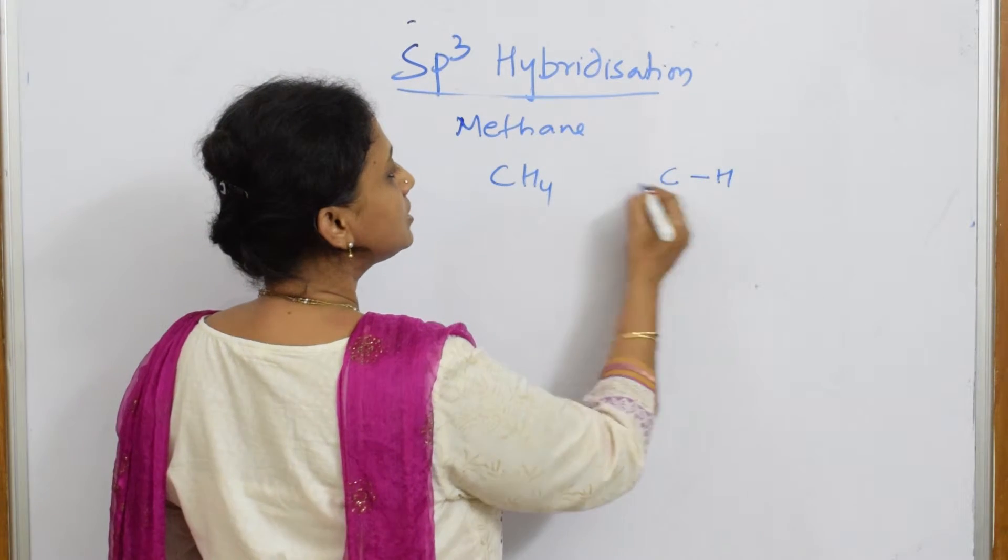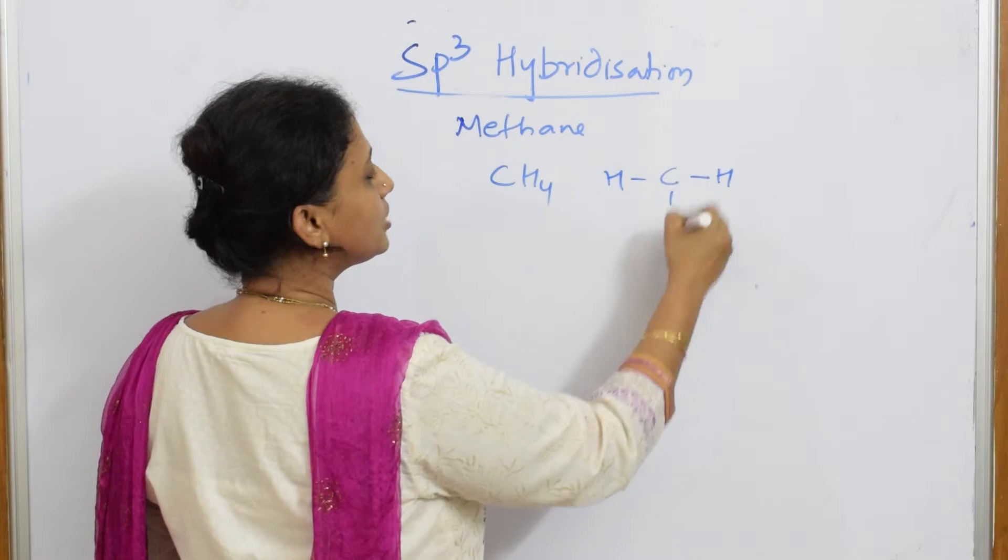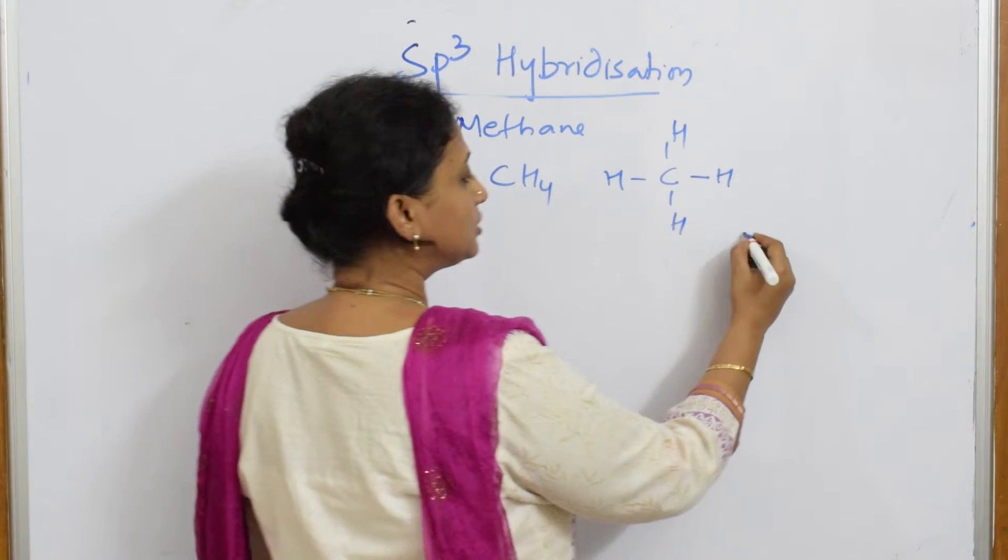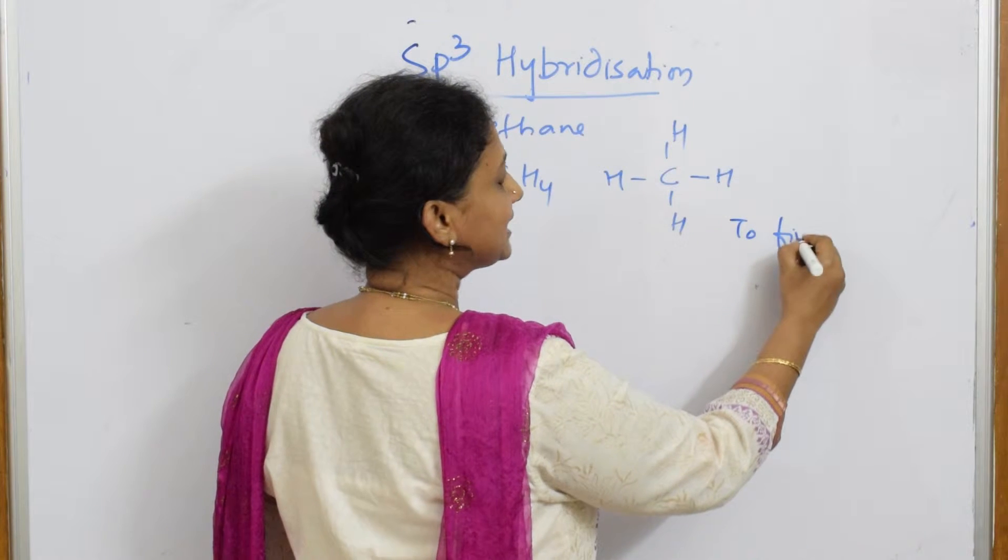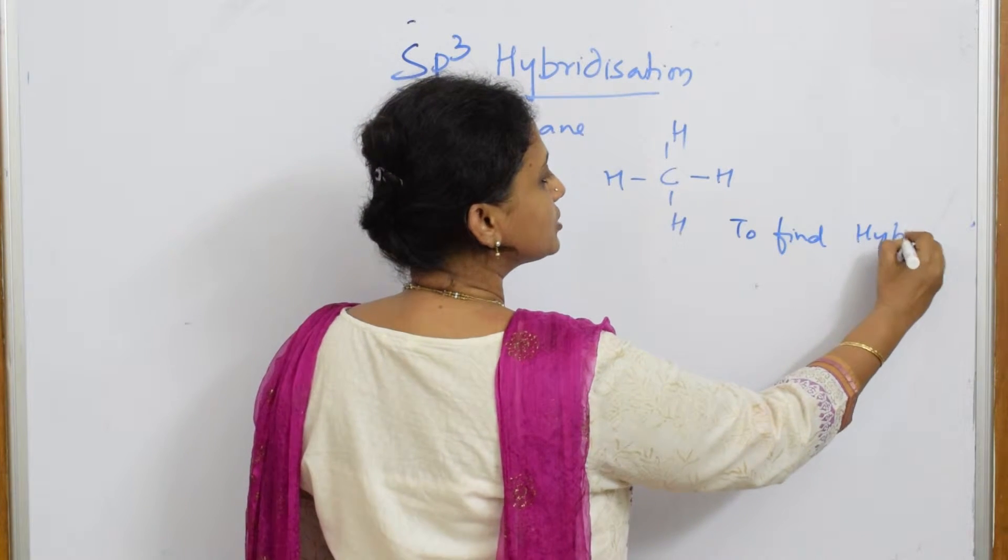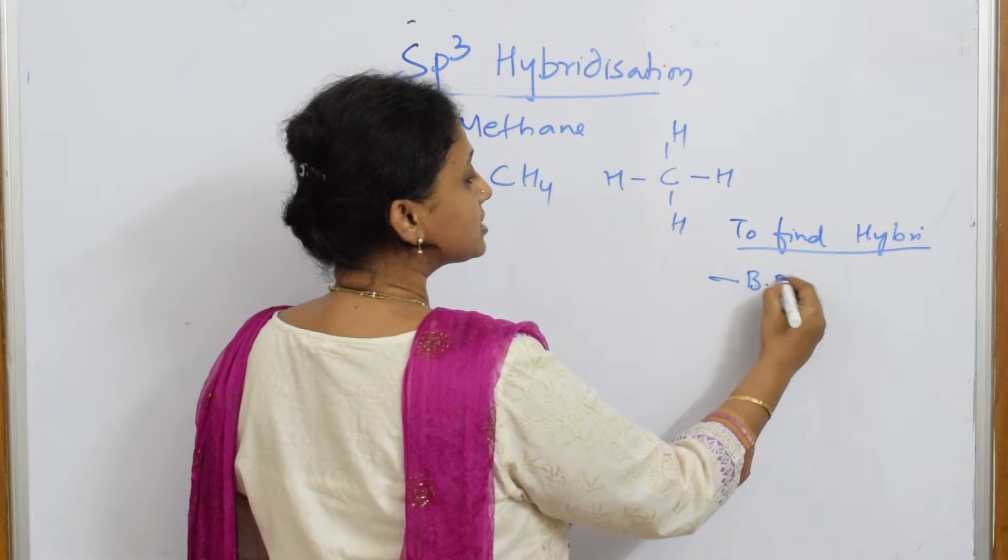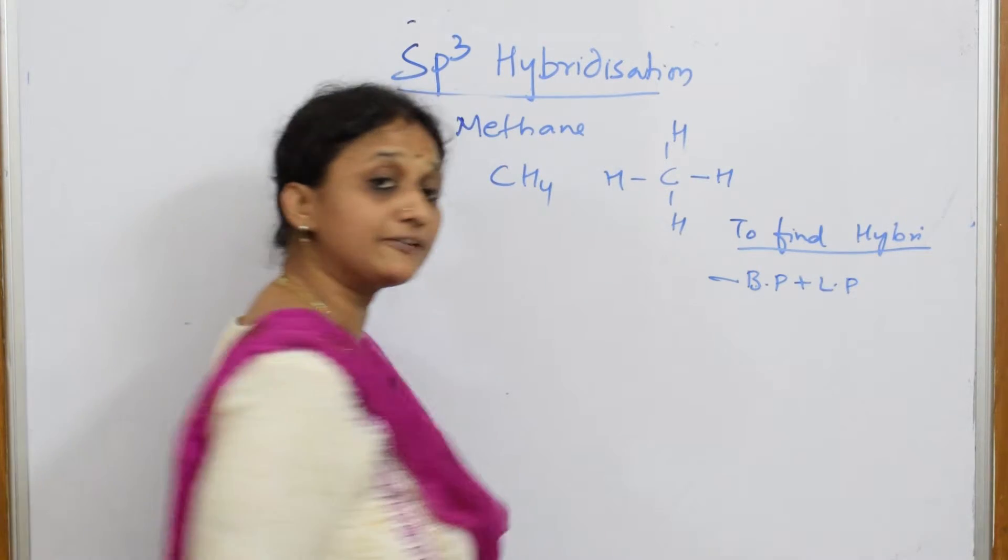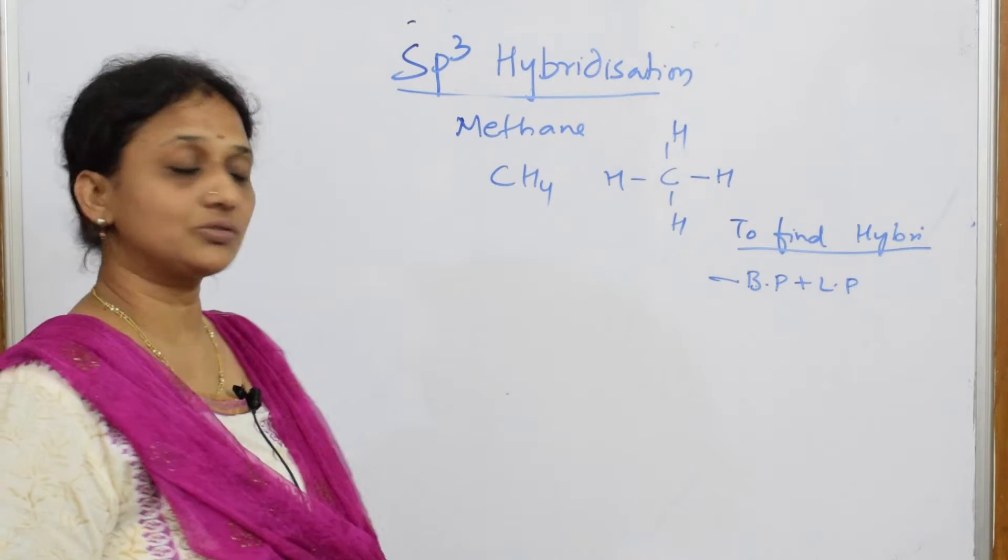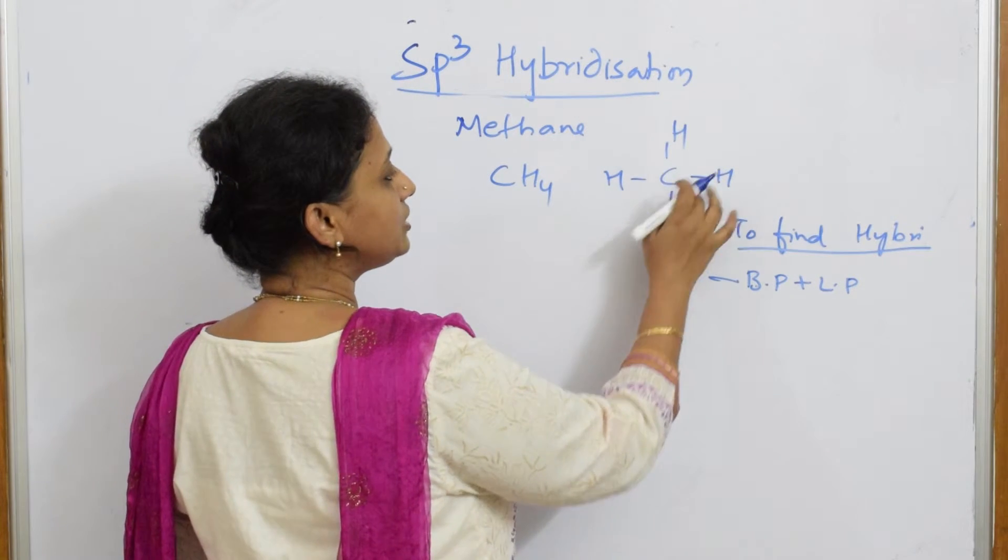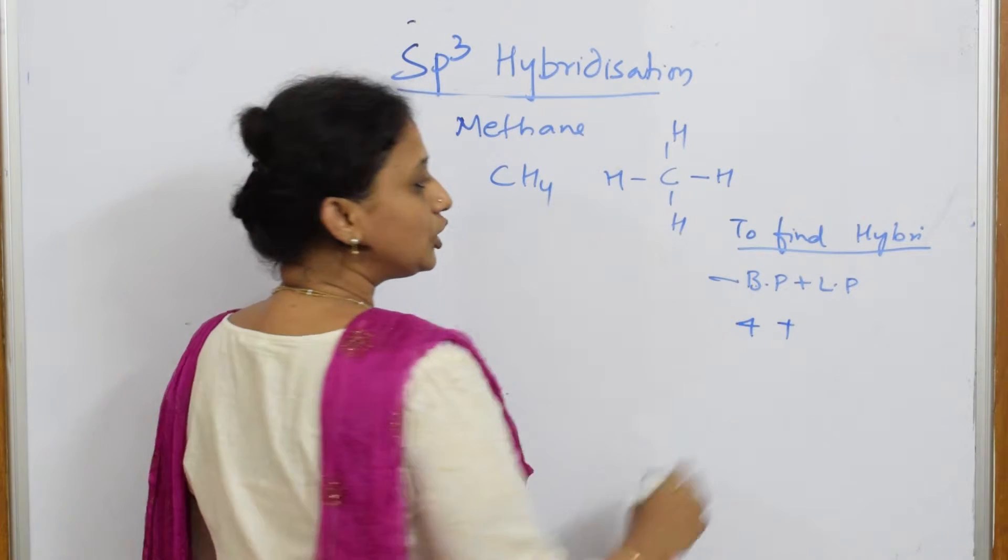One hydrogen, hydrogen here, one more hydrogen here, one more hydrogen. Now again, I will use that formula to find hybridization. To find hybridization, I have to use the formula sigma bond pairs plus lone pairs. Sigma bond pairs, how many sigma bond pairs do we have? 1, 2, 3, 4, four bond sigma bond pairs. Do we have lone pairs? Let me count. 1, 2, 3, 4, 5, 6, 7, 8, no lone pairs, 0.